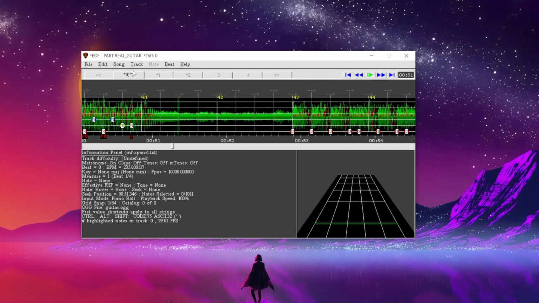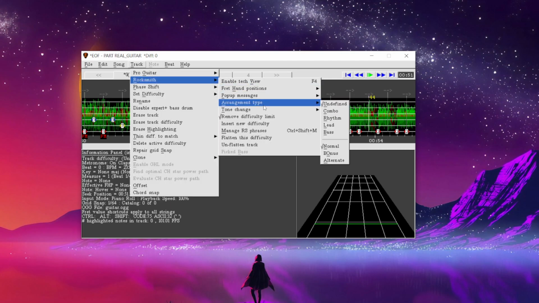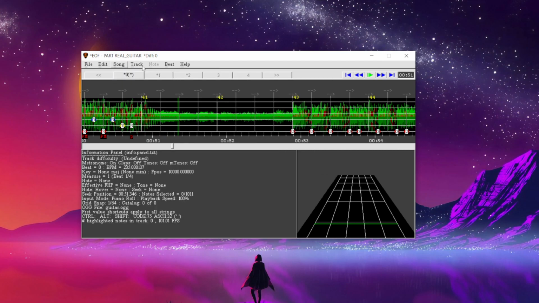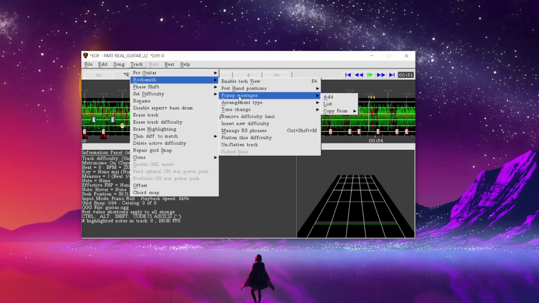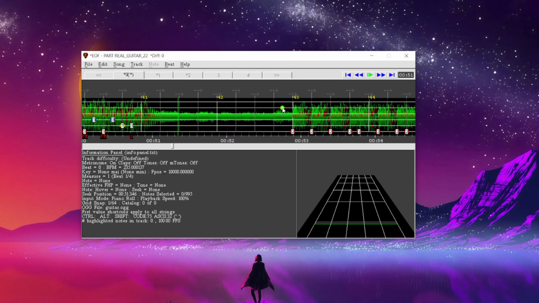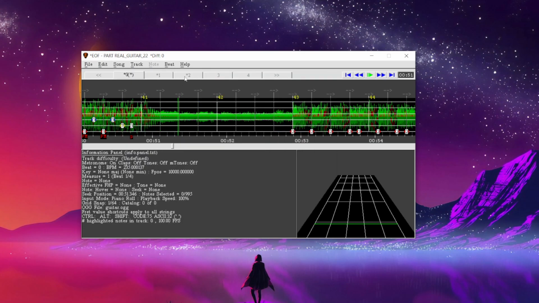So you want to make sure you define your arrangements too. So you want to go up here to track, Rocksmith, and then set your arrangements. So we just clone this track so it's a lead, but it also clones the arrangement too. So if you set this other one to rhythm, it would clone over rhythm. So you need to go make sure you change that to use Rocksmith, and this is how you get them to show up differently in game, obviously. So make sure you set the arrangements, and then once you're done with these, you want to make sure you get rid of all the notes on these other ones, these other difficulties here.